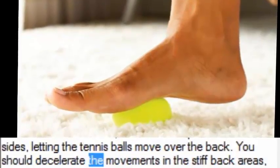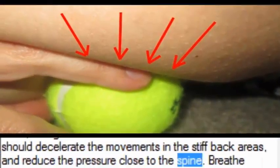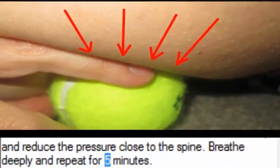You should decelerate the movements in the stiff back areas, and reduce the pressure close to the spine. Breathe deeply and repeat for 5 minutes.